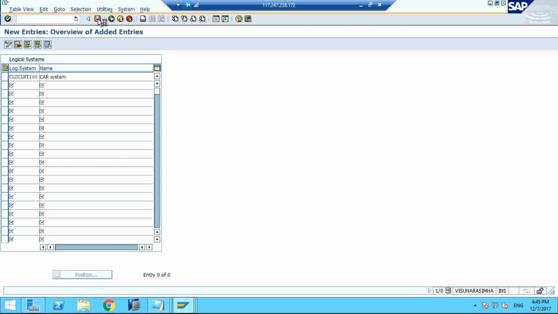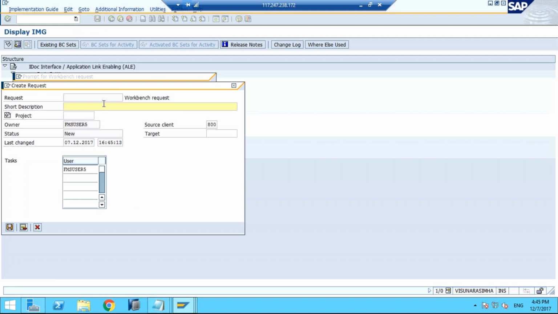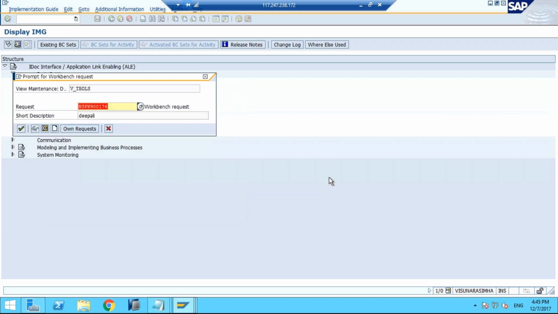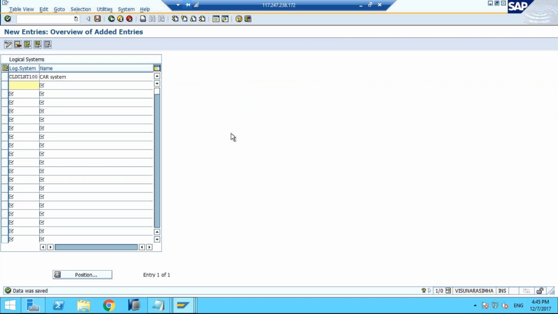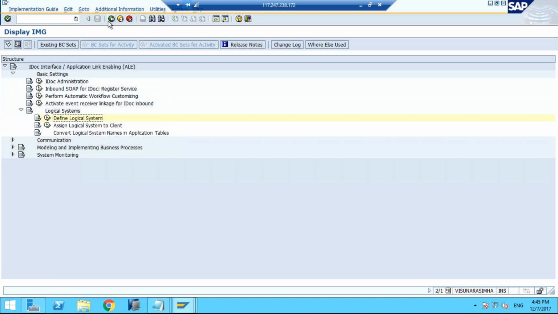Then if there is any connection issue, I will check with the basis team about what the issue is. First, I'm just showing you; maybe I'm not confirming the system name, but generally from here we get the system name and system client detail. So here I'm taking CLD. If there is any issue when we replicate the master data, any system issue, then we can check with the basis team. They will confirm for us. So CLD is our system. Here also, now we establish the system name.